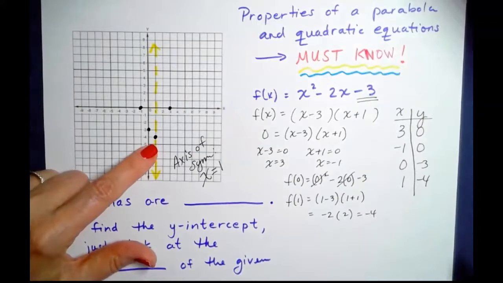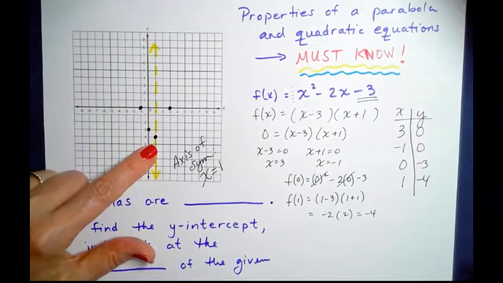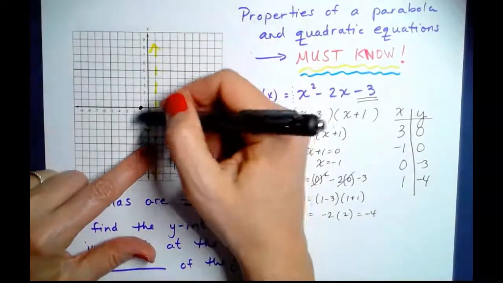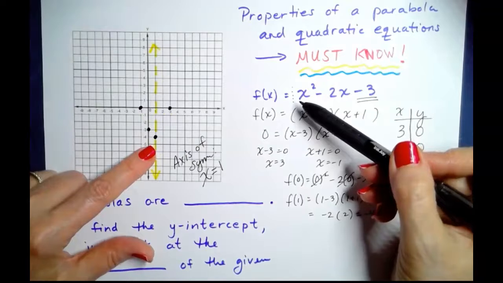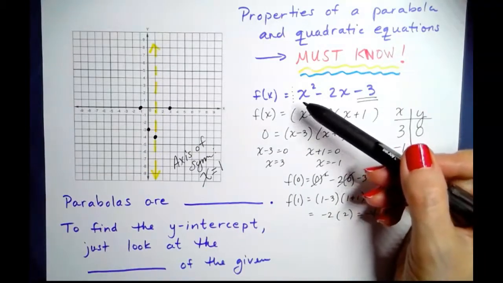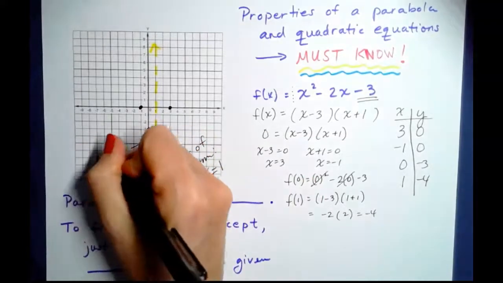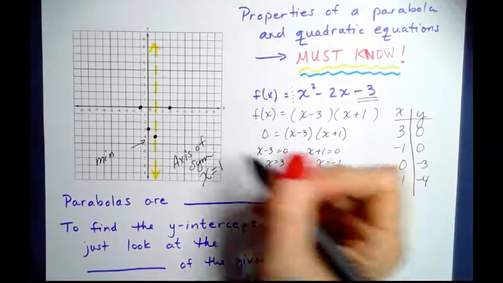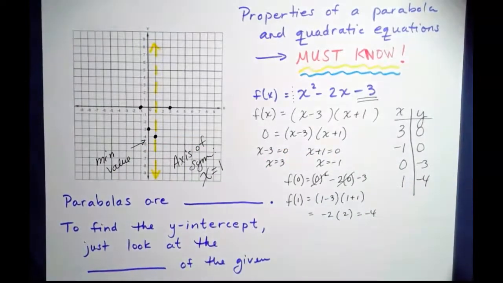And in this case, since our leading coefficient was positive 1, this parabola is going to be opening up. The leading coefficient gives us all the information we need as far as up or down. This one will open up. Therefore, our vertex will be a minimum value, a minimum value because it's the very bottom of the parabola.